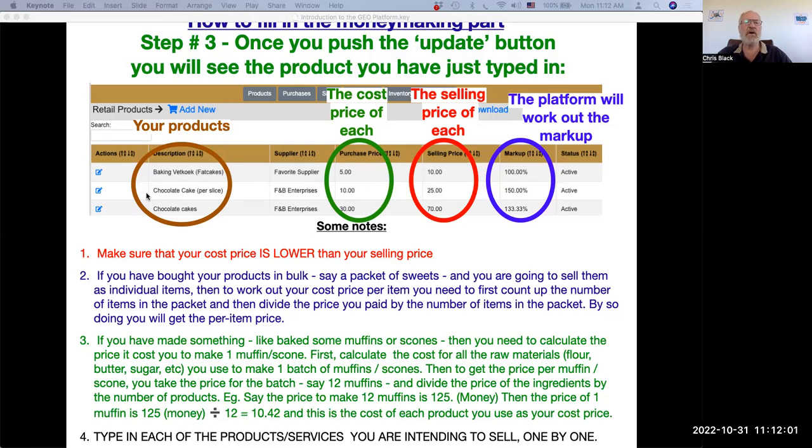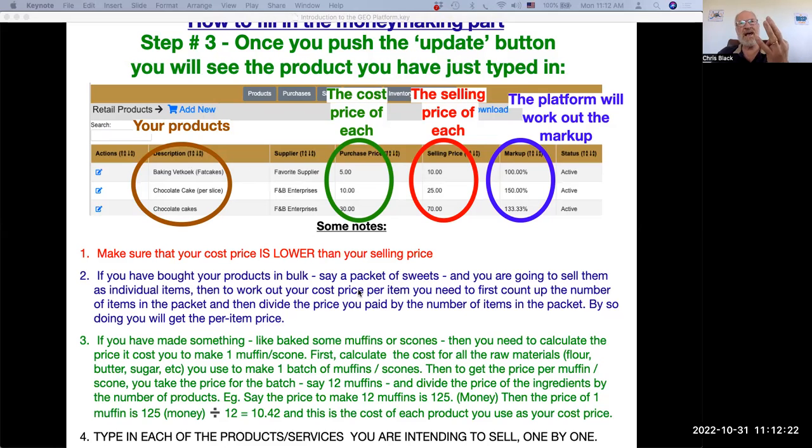Add new, chocolate cake per slice, cost price 10, selling price 25, update. Add new, description of the product, chocolate cakes, cost price 30, selling price 70, update.